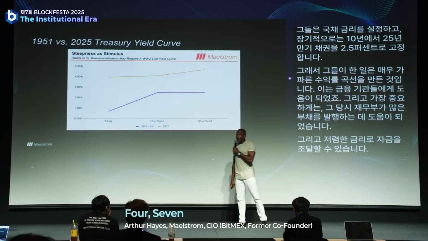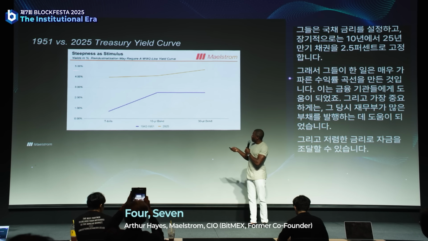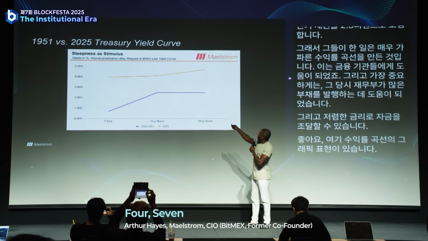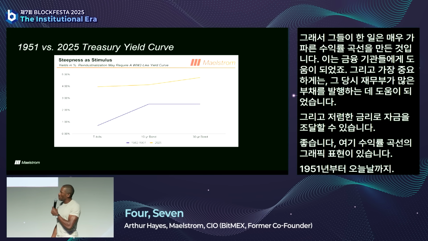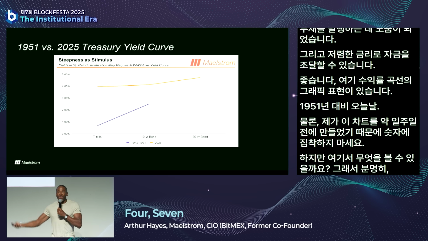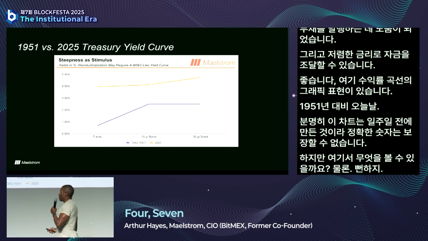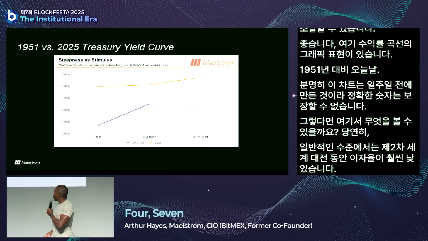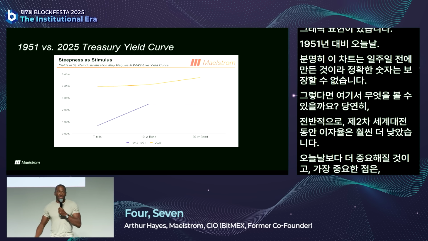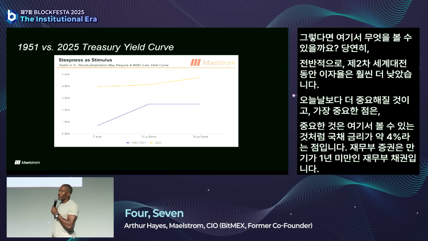Okay, so here is a graphical representation of the yield curve of 1951 versus today. Now, obviously, I made this chart about a week ago, so don't hold me to the numbers. But what can we see here? At a general level, interest rates were much lower during World War II than they are today. And most importantly, if you can see here, Treasury bill rates, which are around 4%. A Treasury bill is a less than 1 year maturity Treasury debt security, were much higher than 0.3% here in 1951.